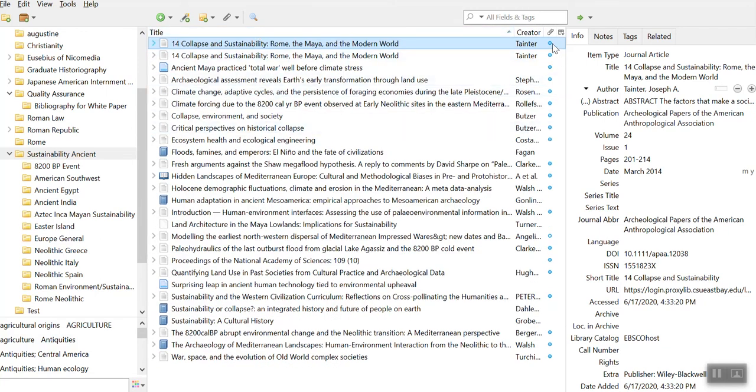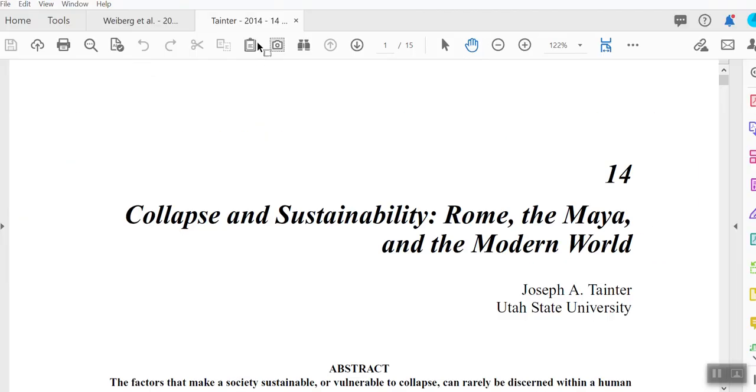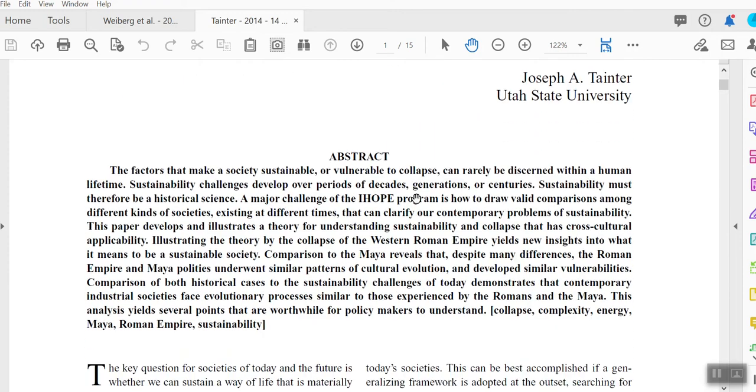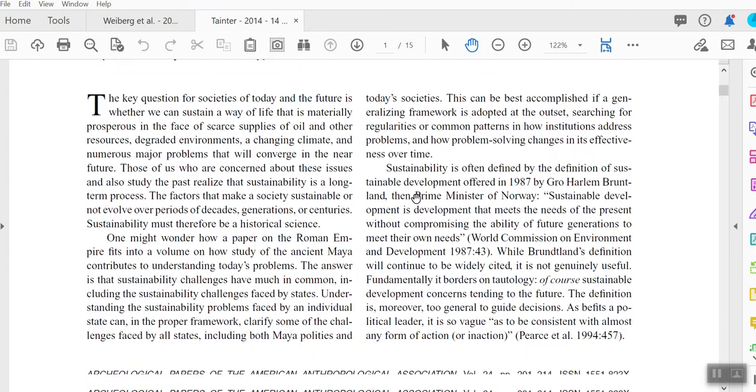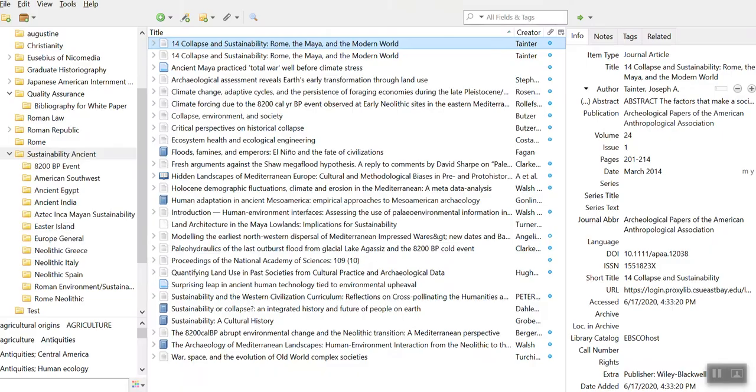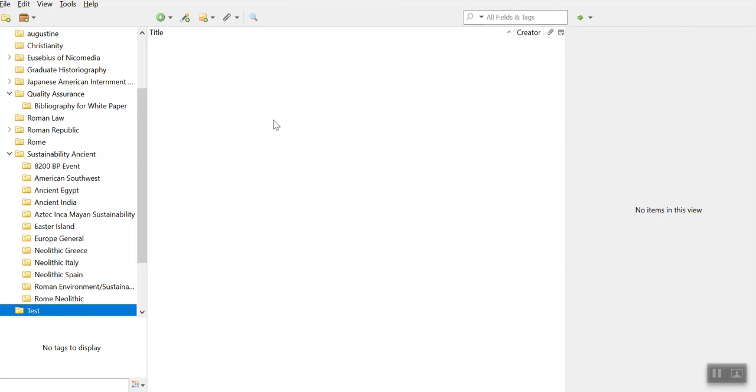The important thing to note too here is these little blue circles, and what they're telling you is that I have these articles stored in my computer. So if I click here, you can see it goes directly to the article itself. So it's amazingly useful. I'll show you what to do in case there are no buttons. Sometimes in books you don't download the whole book, so you don't get the book itself in your database. Okay, so now going back to your test.